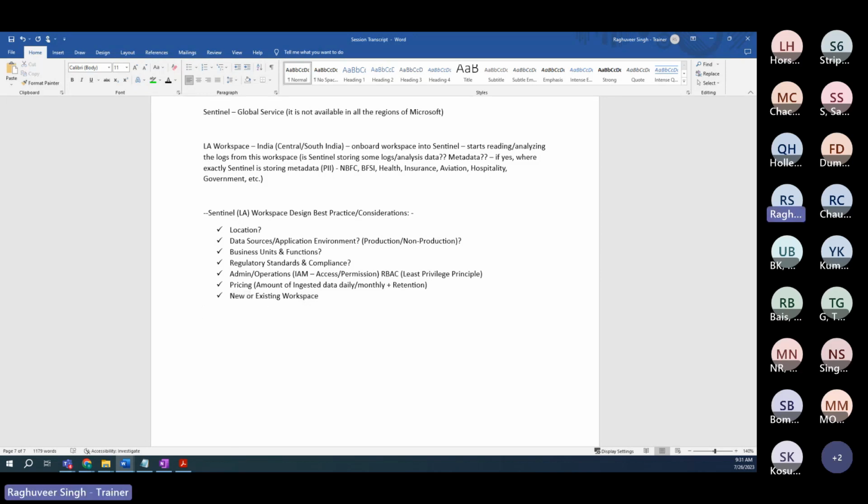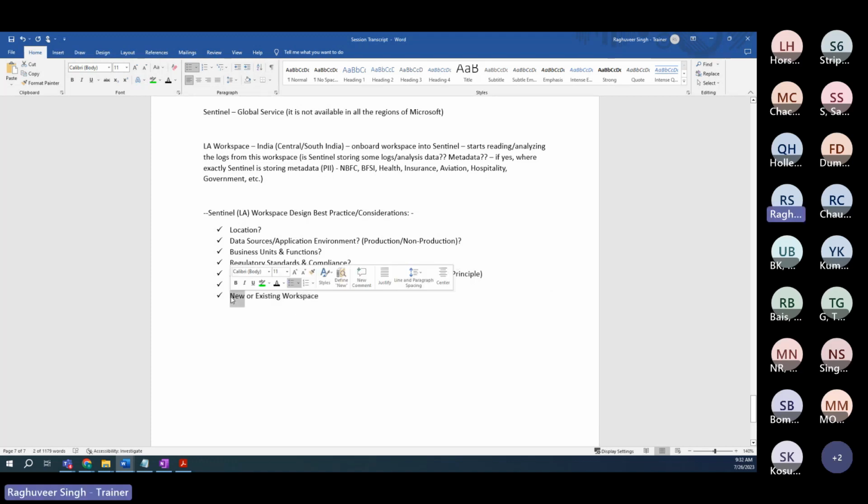Now, the other decision could be based on the ingestion also. For example, in the existing workspace you are ingesting data for monitoring. If you use the existing workspace, you will enable additional configuration to ingest the security data also, event log data also, syslog data also. How will you segregate? What if your company uses chargeback? What if your company has a process of charging back to specific business units and functions for the consumption that they make? Then let's not get into this trouble.